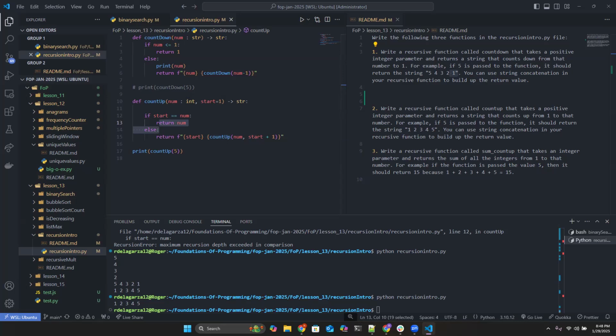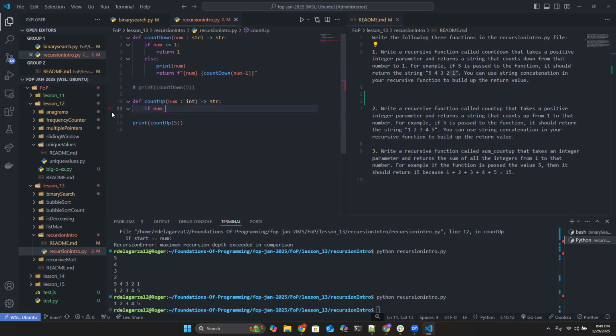Yeah, it's just because the problem itself just talks about throwing in the one integer, but we're kind of throwing start in there just to make it easier for ourselves. Okay, fair enough.